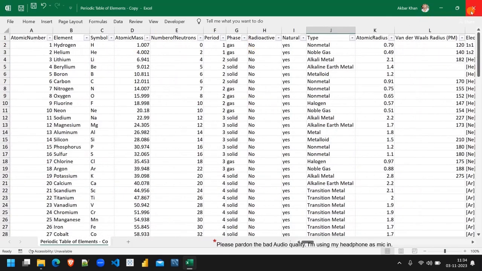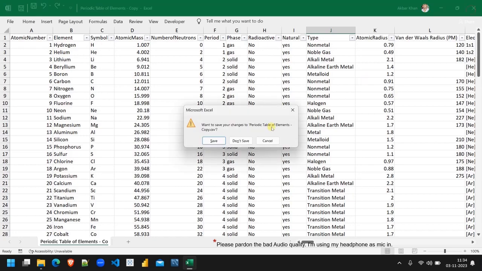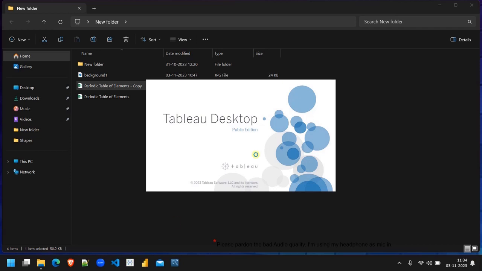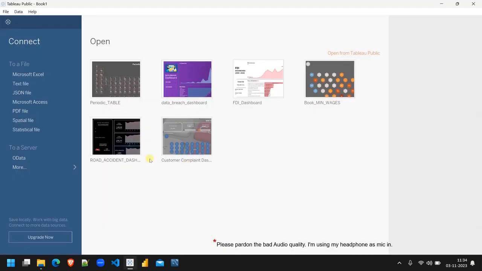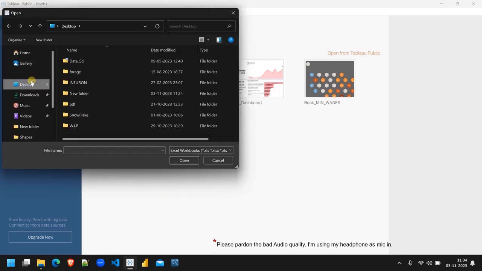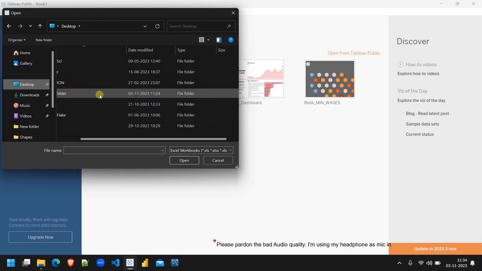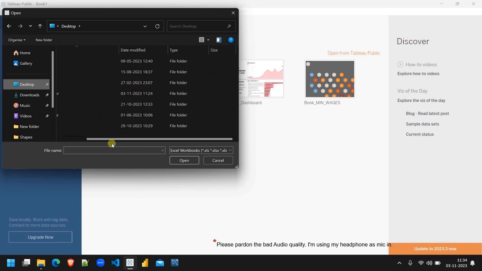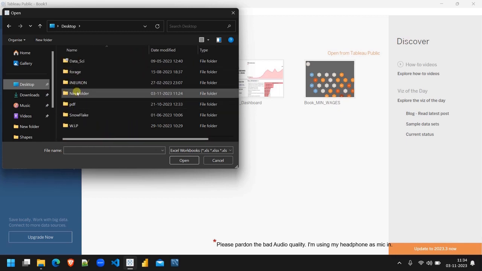Okay. Now we are going to first of all import it into Tableau. So first of all, open Tableau. Microsoft Excel, desktop, new folder.